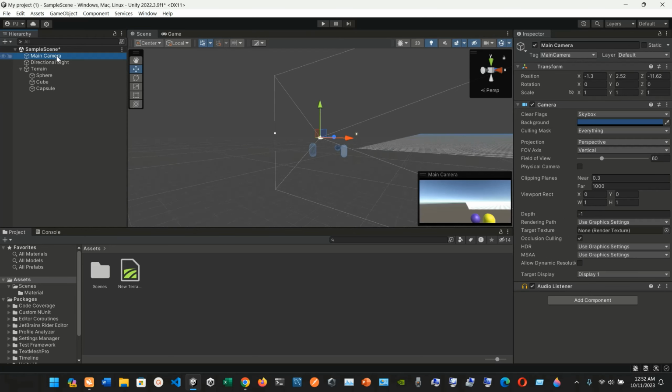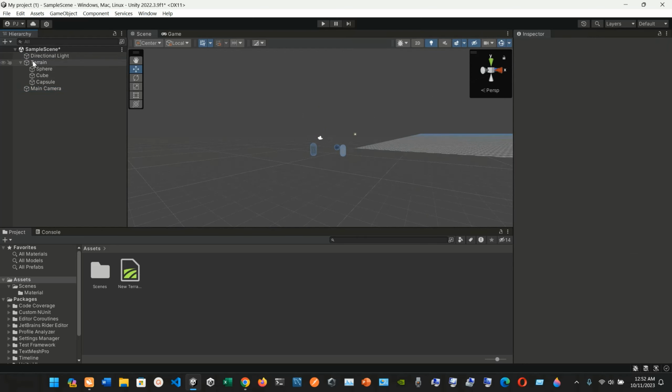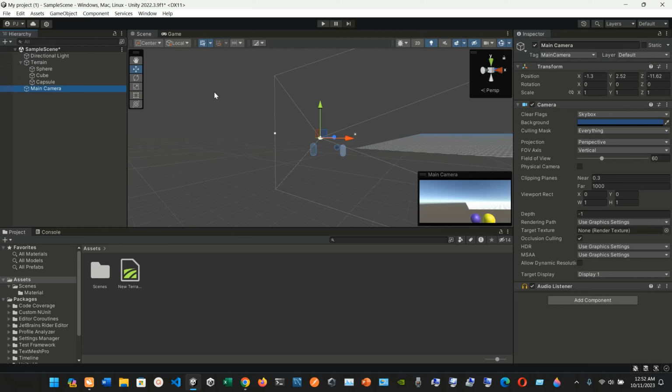Main camera. Let's put the main camera as well here. So now the main camera is kind of centered, so yeah, I can pretty much have this terrain here.